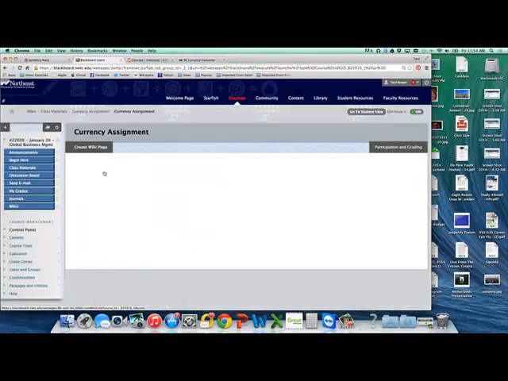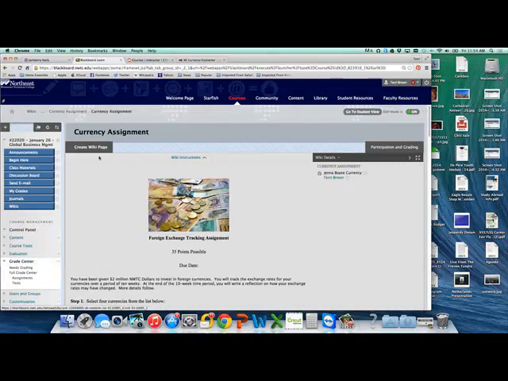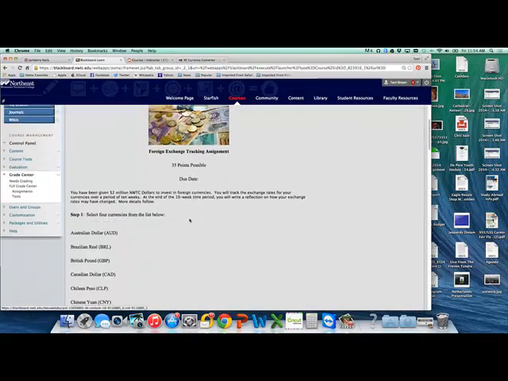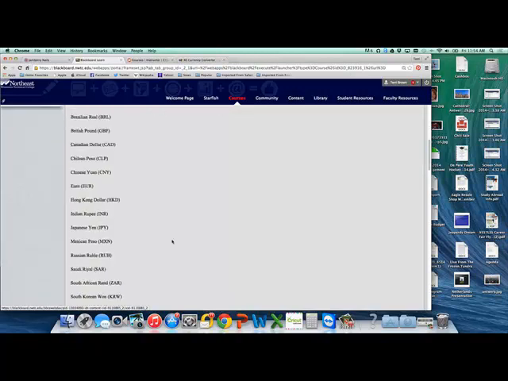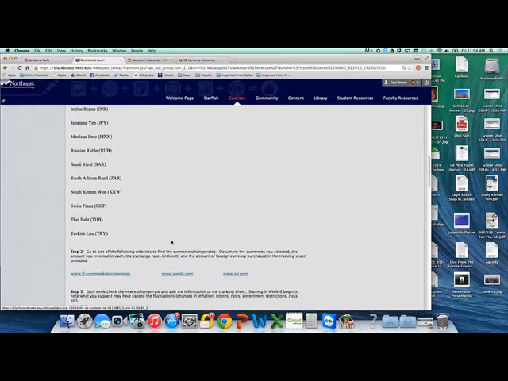The next thing I'll have you do is go to the currency assignment, which is going to open up a wiki page for you. In this wiki page, it has the instructions for the assignment. It's worth 35 points. You're going to track this over 10 weeks, and you get $2 million to invest in 4 different currencies. There's a number of currencies listed here. If there's one you'd like to do that isn't listed, I don't have an issue with that. These are probably just the most popular that people pick from. And you'll divide your currencies up amongst them. They don't have to be even. You can select whichever ones you'd like.